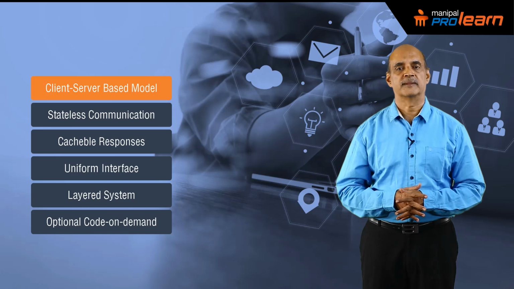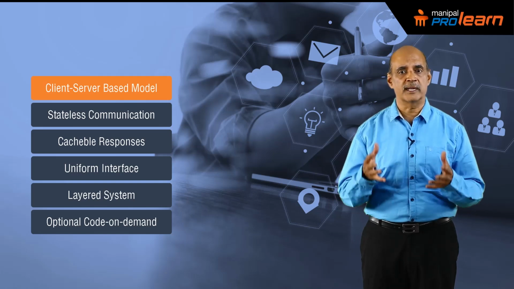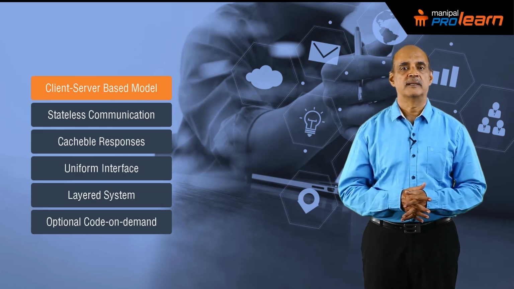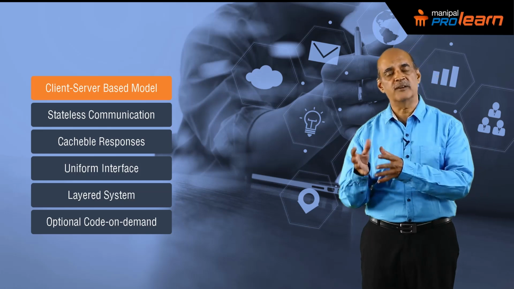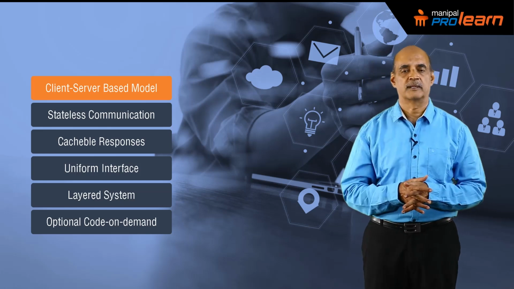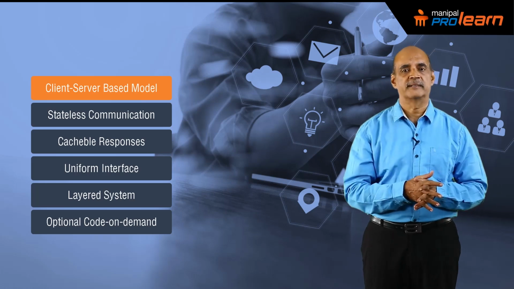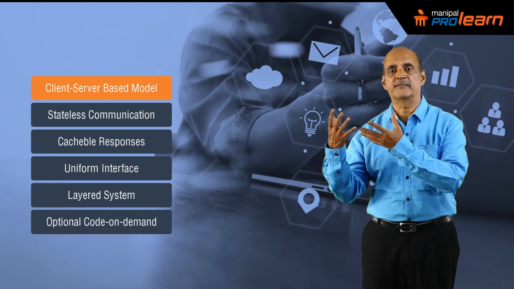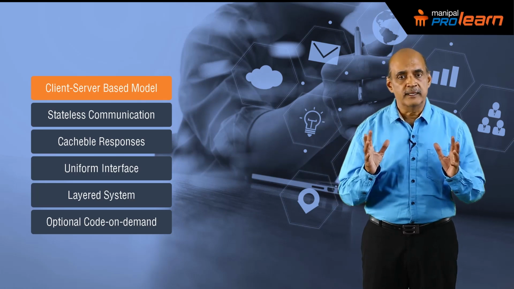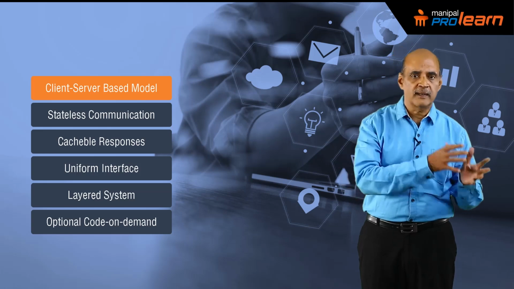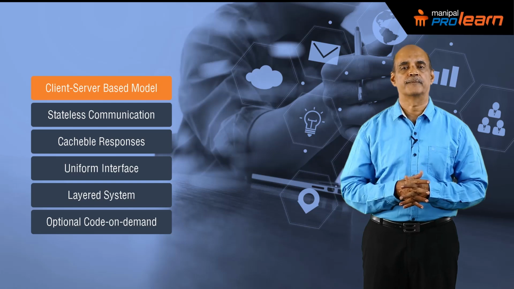Client server. Any system should be able to be broken down to clients and servers. Servers have all the resources and the clients are looking for these resources. Servers take care of the back-end operations and the clients take care of the UI UX operations. The communication between the client and the server is generally the HTTP protocol.